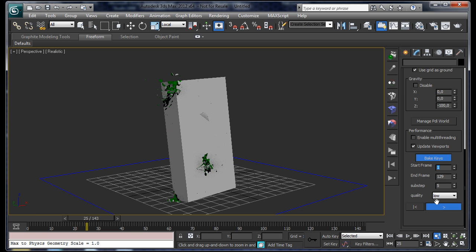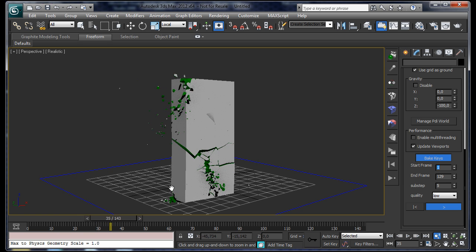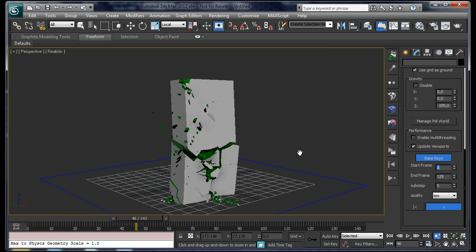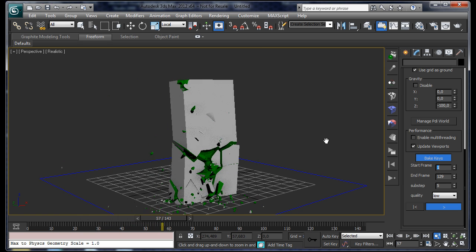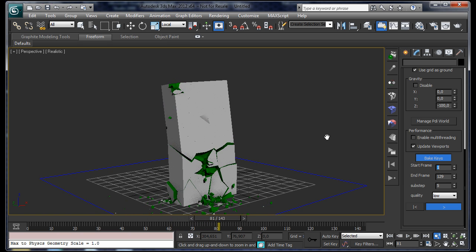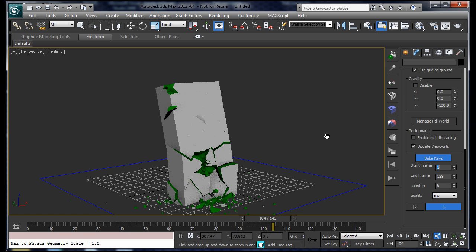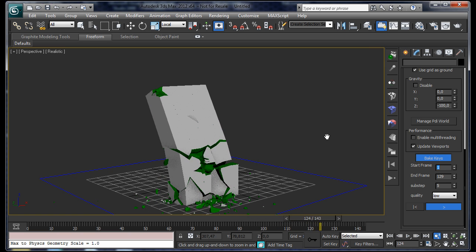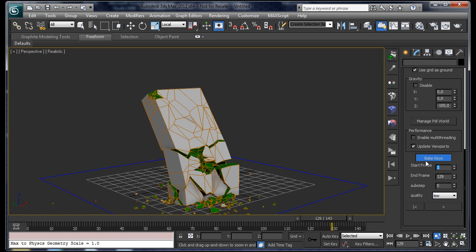Okay, we have our box falling and breaking, creating little debris in the corners and surface because of the local shader style. Very nice. Let it finish. Okay, we are going to resume simulation.